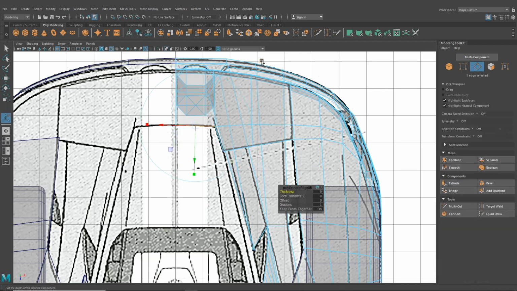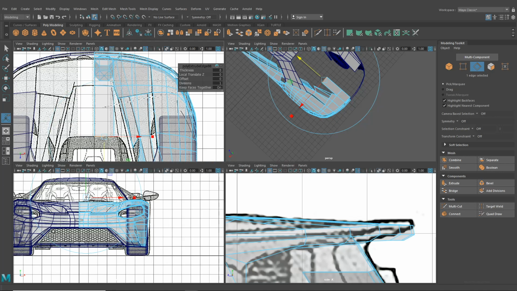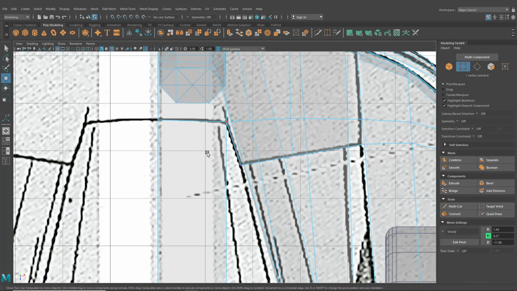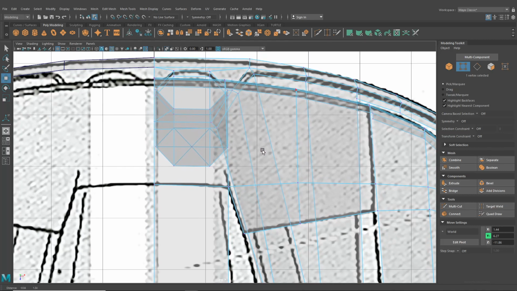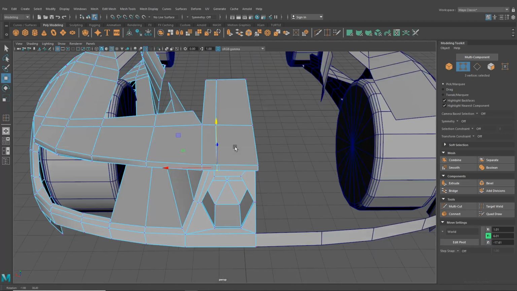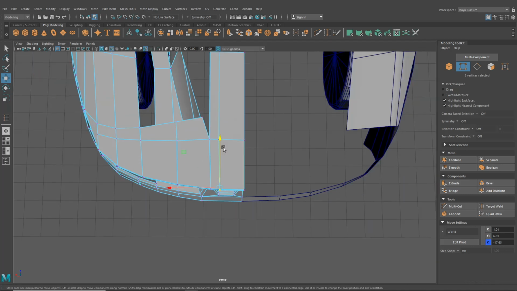So I'm going to hit Control E. I'm just going to take it along the one axis, and then let's go into the rear view here and pull that up. So I want to be something like that, and then I'll just drop that down. Okay. We can see that we do need an extra little bit of information in here, so let's go insert an edge loop. I'm going to drop one in maybe about here. Let's see how that goes. Okay, so we'll drop that off.